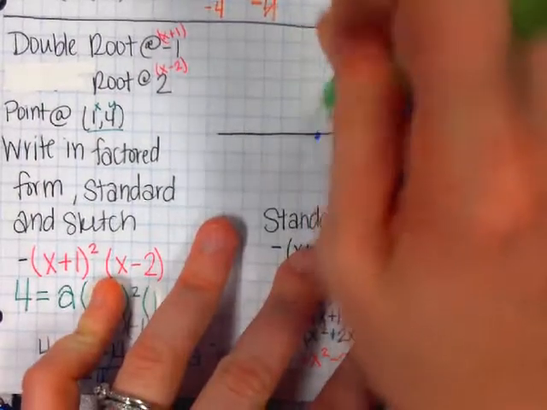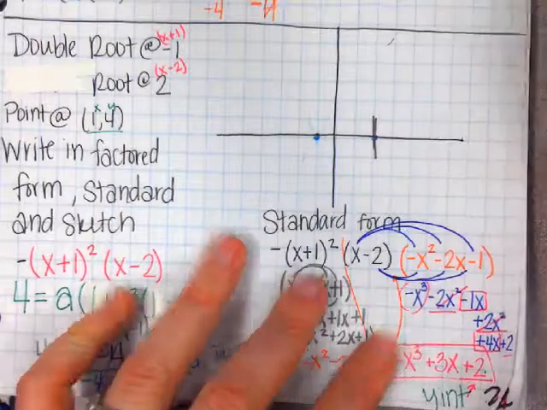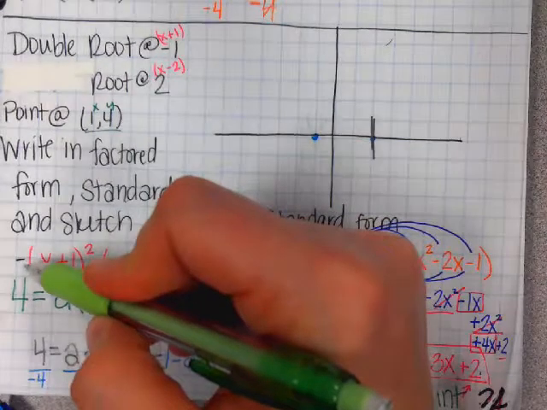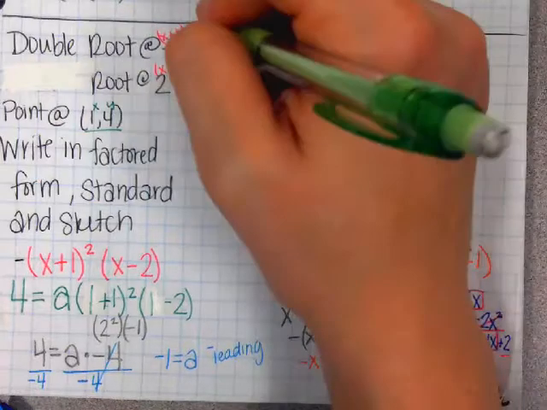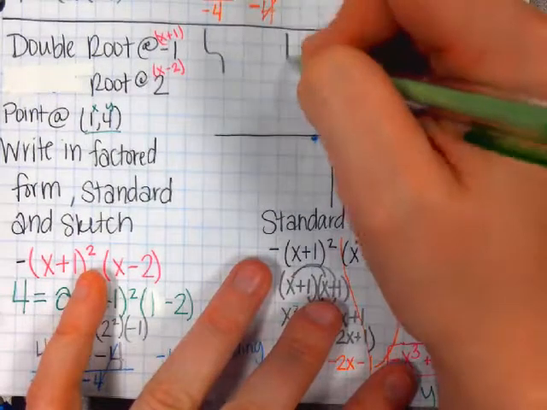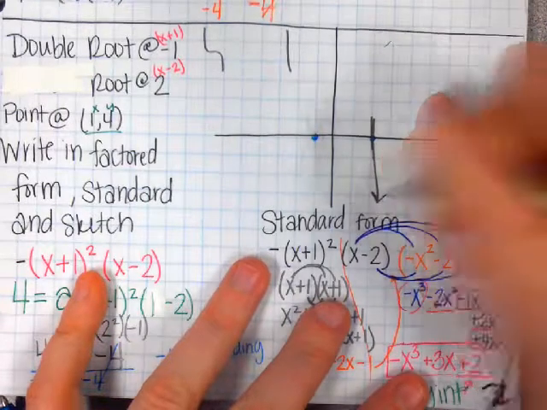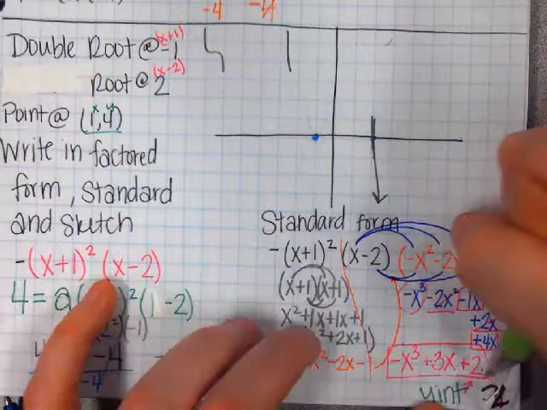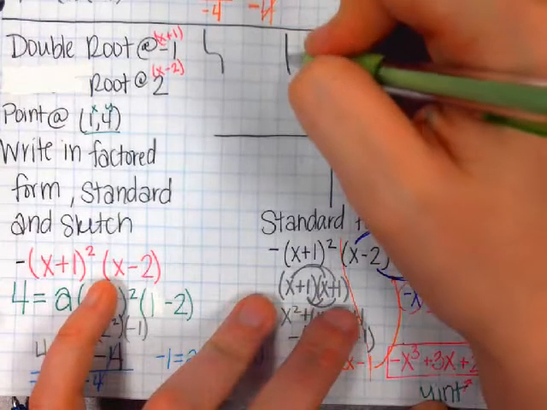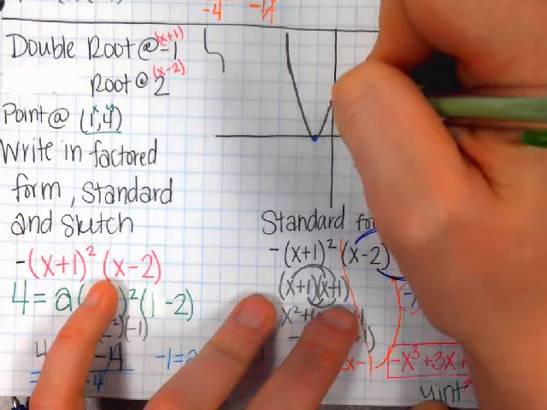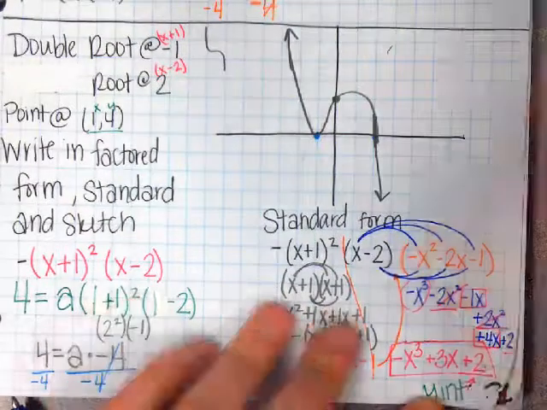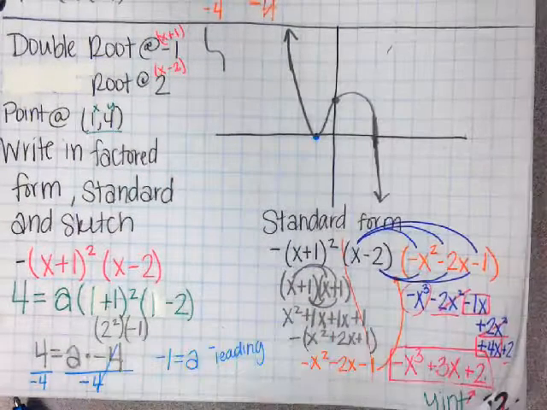Remember, double root means it either bounces this way or this way. And this one is going to go straight through. Now, it's a negative leading coefficient and it's cubed. So that means it needs to decrease like that. So it's going to have to start up high and end down low. And then we have a y-intercept of a positive 2. So we said that this one bounces off. So it's going to go through there and then go down.